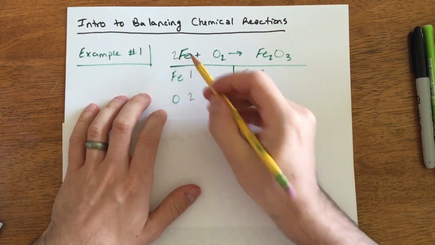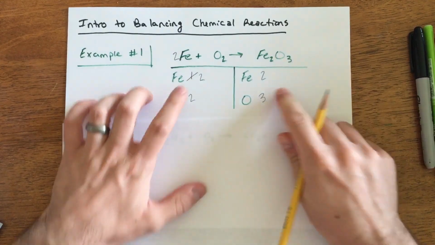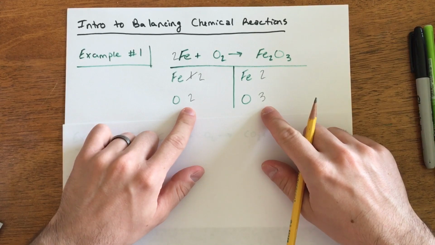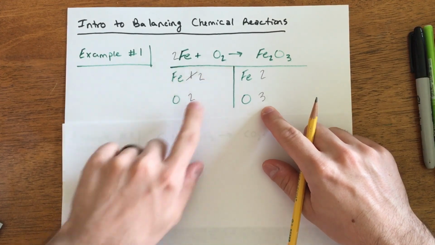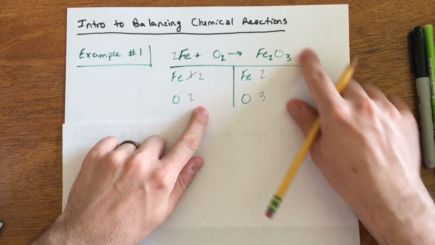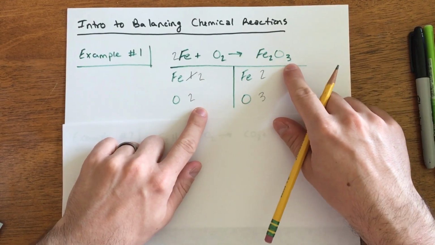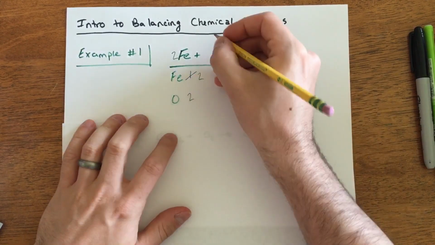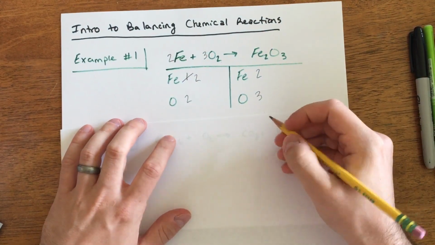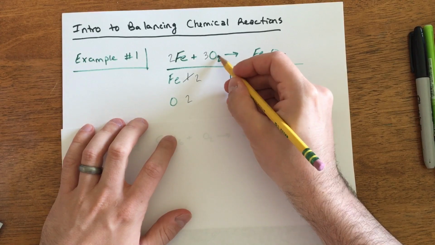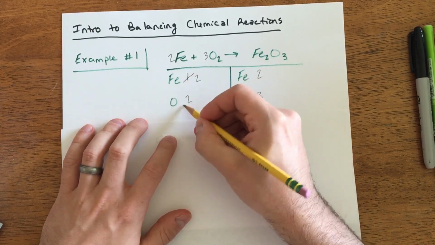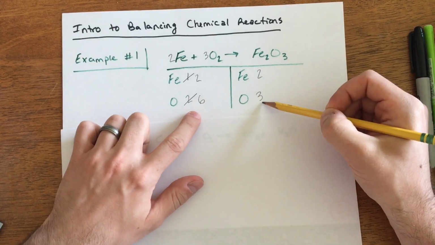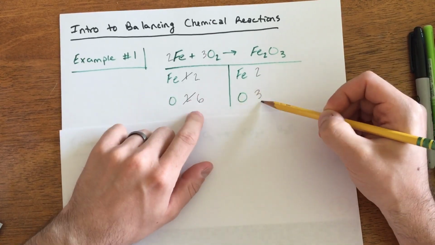Okay, so what does this 2 in front of the iron do? Now I have 2 irons, that seems good, right? It's balanced. So now I'm going to come over here and try to balance the oxygens. I have a little bit of a problem. If I make this a 2, I have 4 oxygens, that's still not balanced. And I can't do a fraction to make this one work either. So since 2 won't work, I'm going to try 3. That means I have 3 times the 2 oxygen atoms in each oxygen gas molecule, so I now have 6. It's a little bit of a problem because now my oxygens don't match. My iron still matches, my oxygen does not.